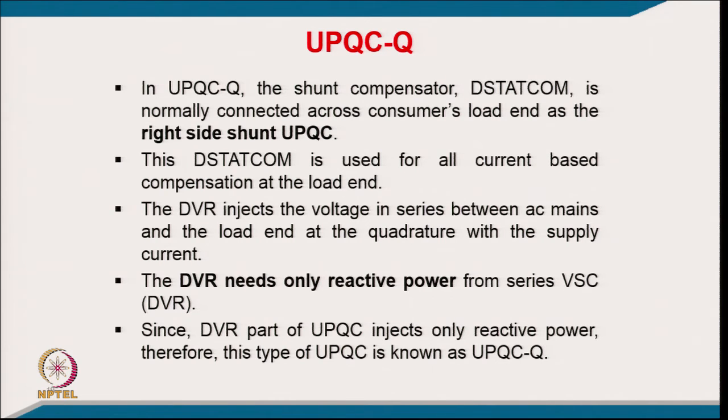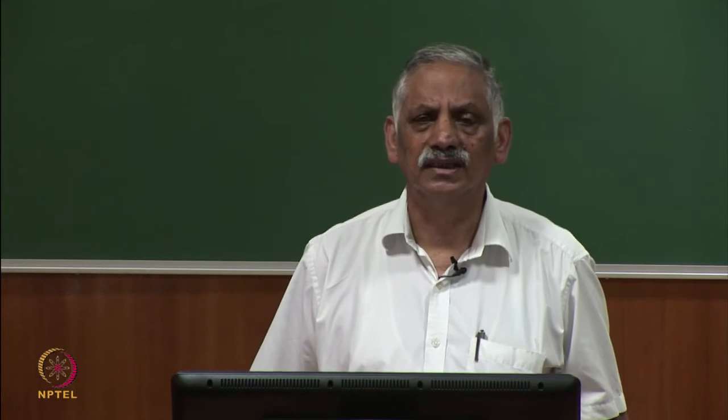Here, of course, the active power we are not circulating through the D-STATCOM. Of course, we might have some active power to meet the losses of the converter, as well as the interfacing transformer, the interfacing inductor and ripple filter, apart from the switching losses in the devices and the electric loss in the DC link capacitor.